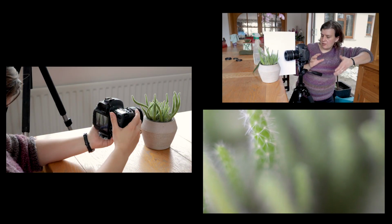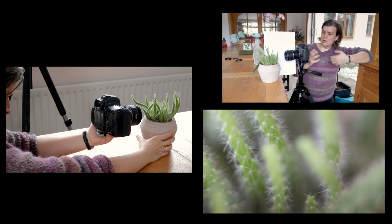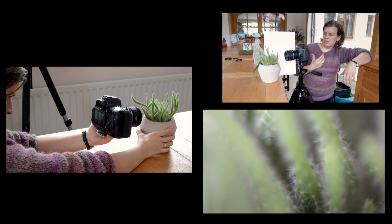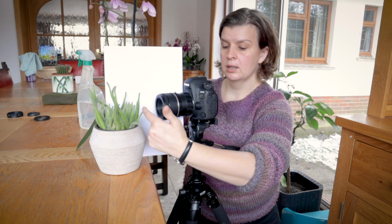And what I've done, I've spent my time just turning the pot to try and find some shapes that I like and a composition that I like. And the reason I've got a piece of white paper here is that I think this one here at the front is too dark in shadow. I might crop it out, but the paper just helps bring up a little bit of light by reflecting some white light back onto it.